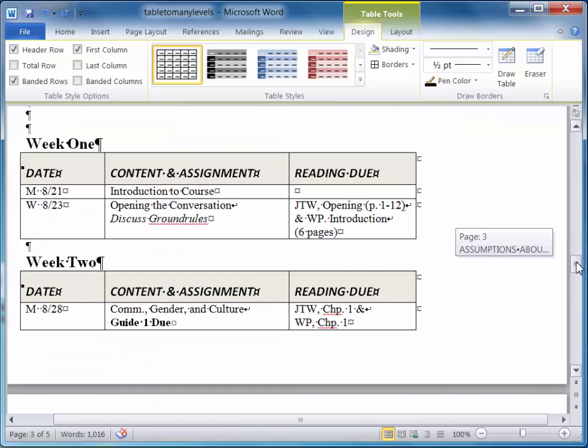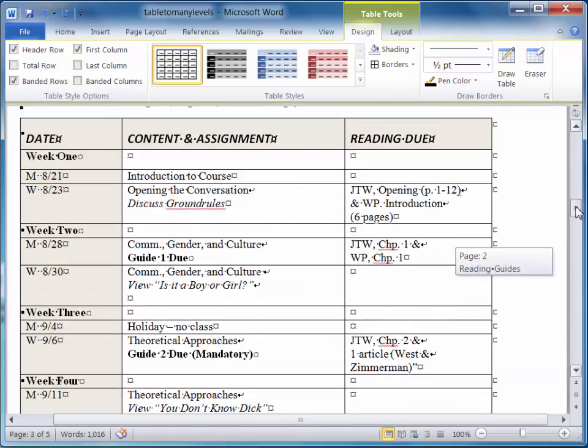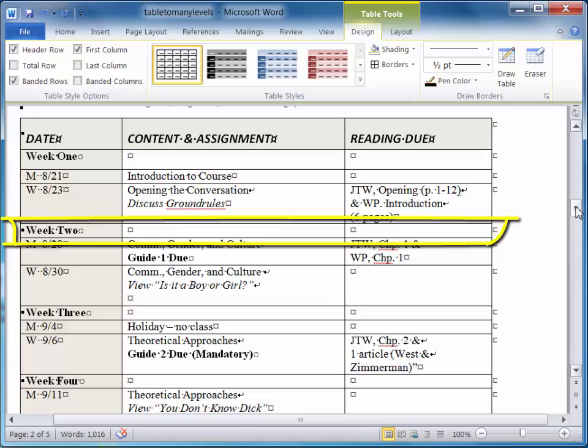There are several approaches that can be used to make this data table accessible. You can break up a complex table into several more simple tables. Here we see a separate table for each week. You can also intersperse items such as week designation within the table itself. In this case, week designation falls under the date heading and does not use column or row spans.